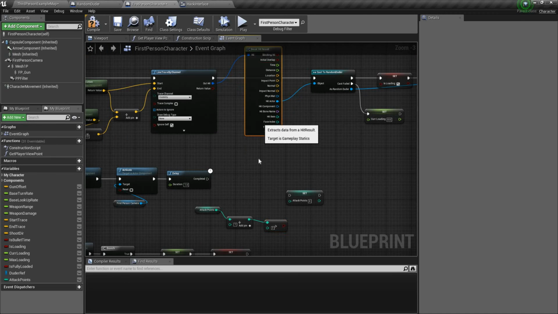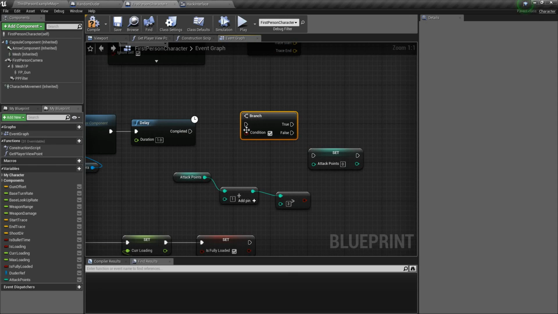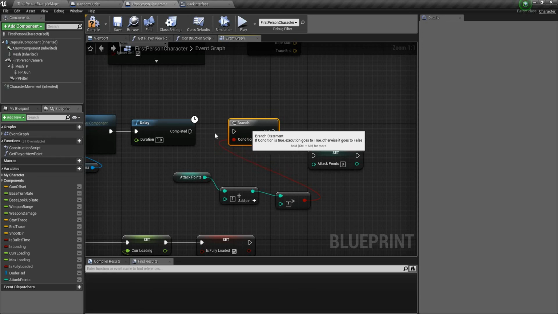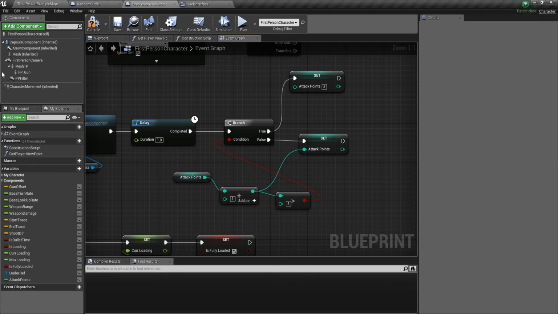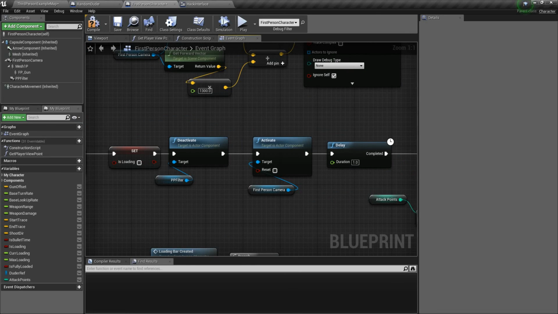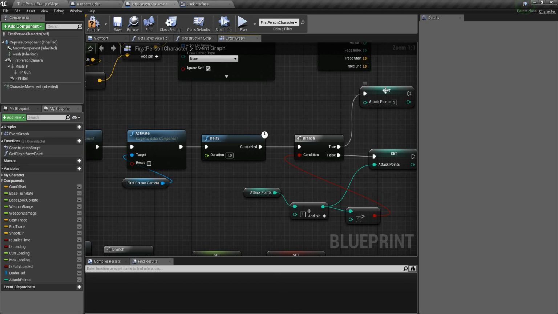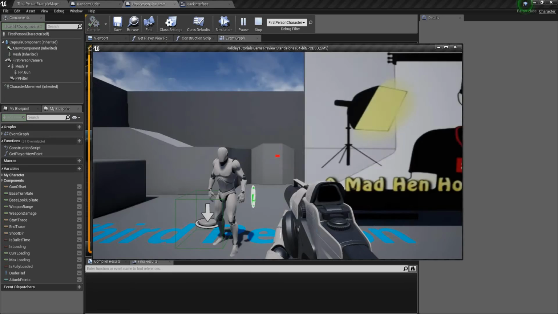We branch, plug this in, plug that in. On true, we set it to 3. On false, we set it to this. So while we're not in bullet time mode, essentially this is going to be regenerating one attack point per second. Let's give that a shot.